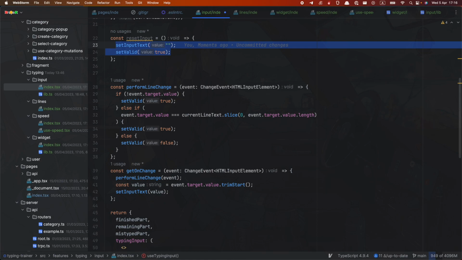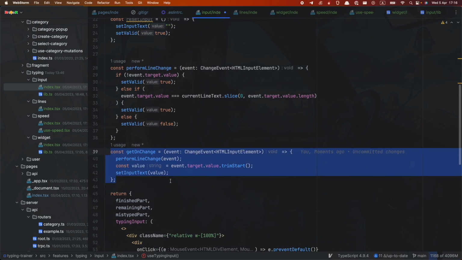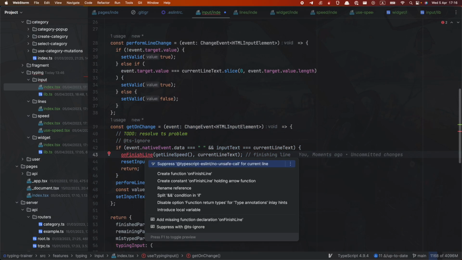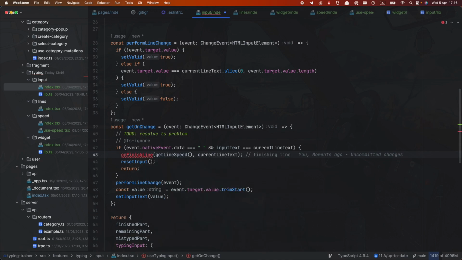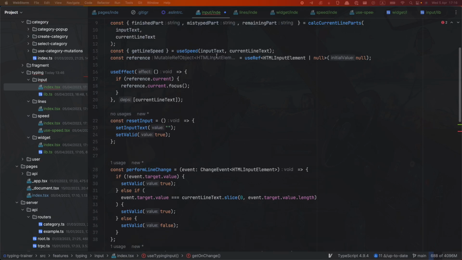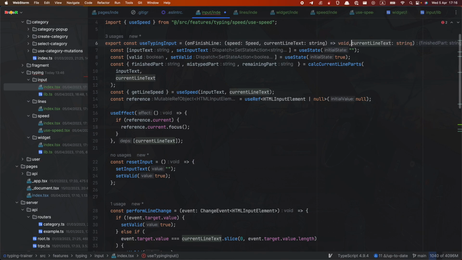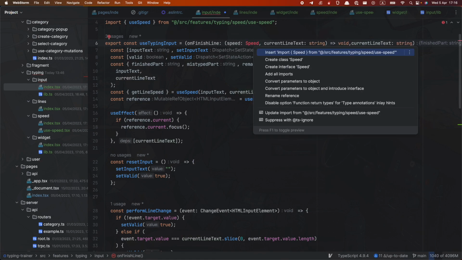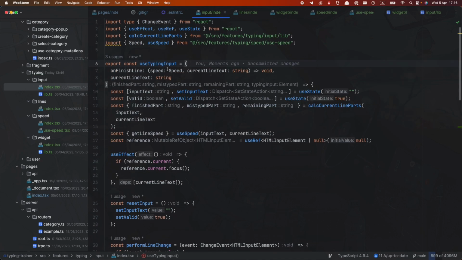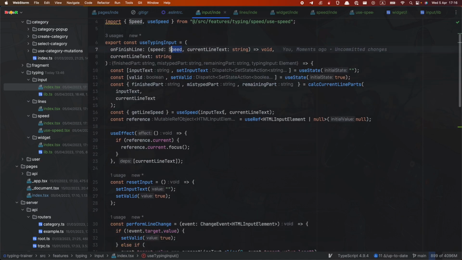Let's try to think how we finish the line. So I will upgrade this getOnChange function, and this onFinishLine should come from our props, and I will add it here. Also, as you see, onFinishLine will receive the property which is speed, and the current line text.